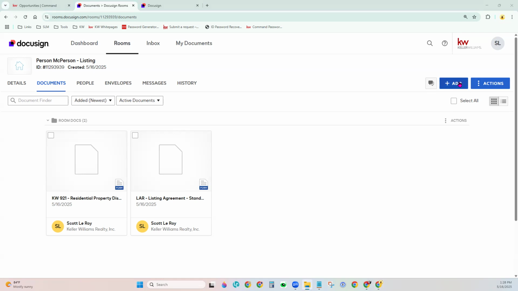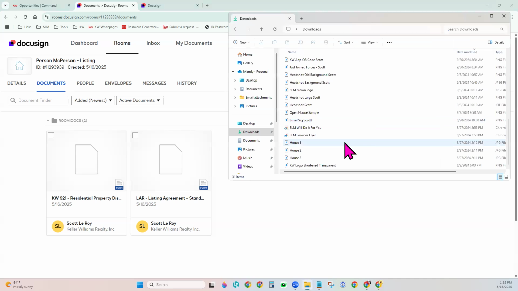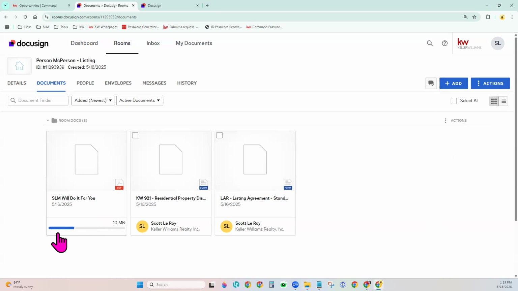You can come back over to your Add button and you can bring in forms from any of those cloud options that you chose, like from Box, Dropbox, or Google. You can pull in forms that way. You can also pull in a form from your device. You can drag and drop a form. Let me pull my file folder over here from my device. And let's say this is a PDF. I could literally just drag and drop it into the room if I need to.